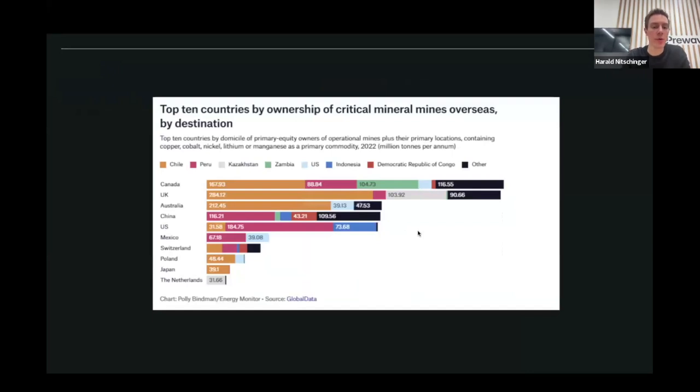And we also want to give a word of caution on the diversification. What you see here is a chart of the foreign ownership of the mineral supply in certain countries. For instance, China has a significant ownership stake of mineral resources in Africa, such as the DRC, but also in Peru. And these are the areas where many of these, particularly battery minerals, are originally produced. So diversifying outside of China could mean you are still dealing with a Chinese-owned mining company.